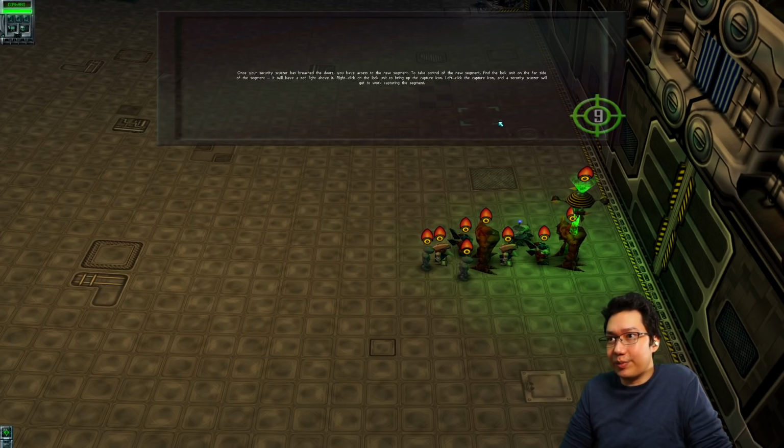Once your security scuzzer has breached the doors, you have access to a new segment. To take control of a new segment, find the lock unit on the far side of the segment. It'll have a red light above it. Right-click on the lock unit to bring up a capture icon. Left-click the capture icon, and a security scuzzer will get to work capturing the segment.